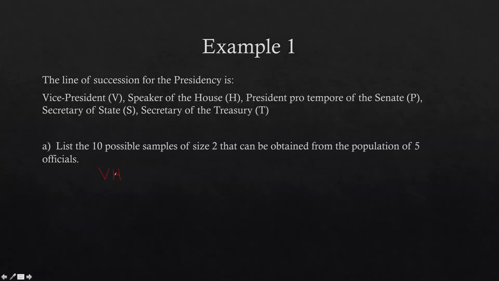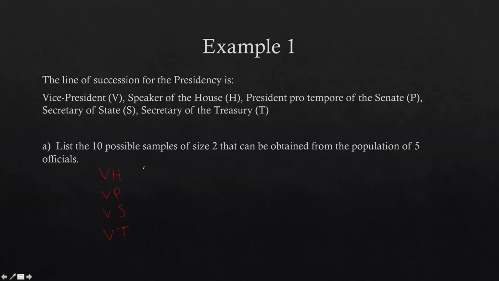That could be a sample size of 2. We could also have VP. We could also have VS, and we could also have VT. That's samples of size 2 of these 5, keeping the vice president the same. Okay, so those are all the samples of size 2 with the vice president being the same.